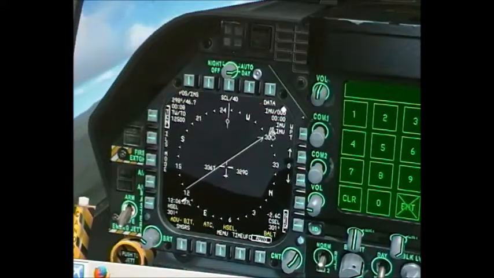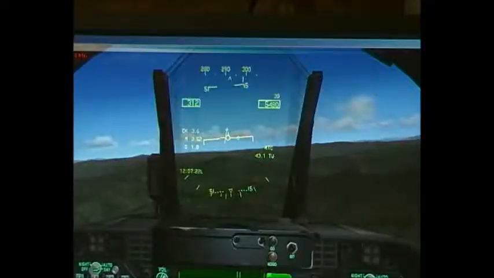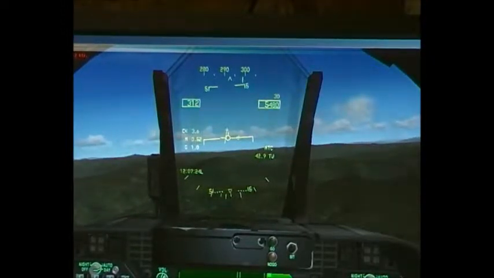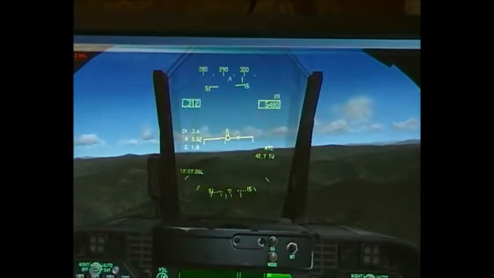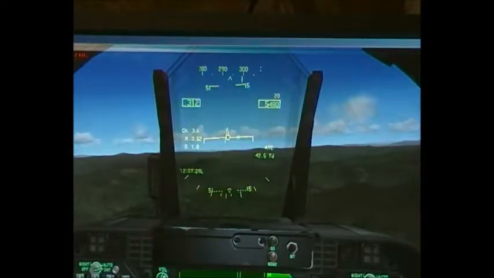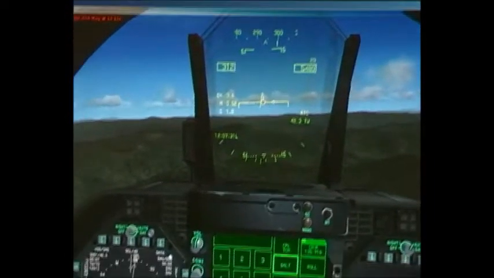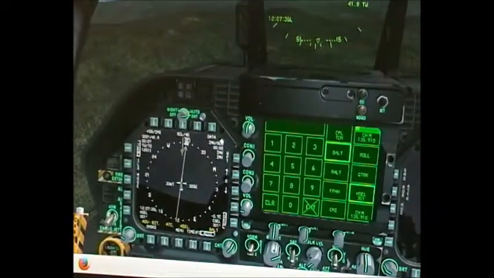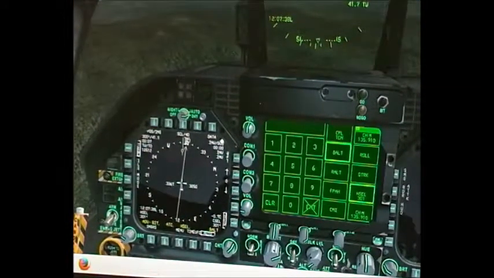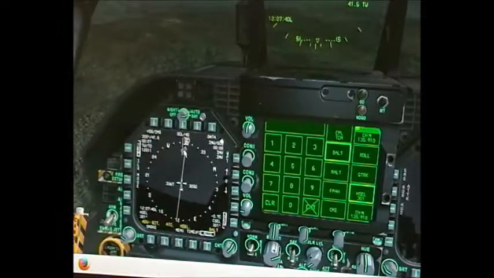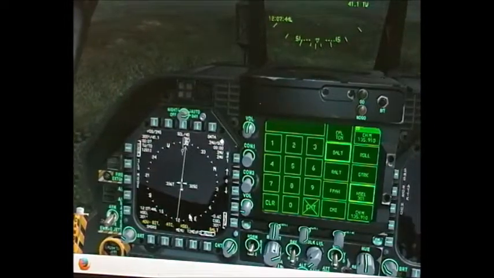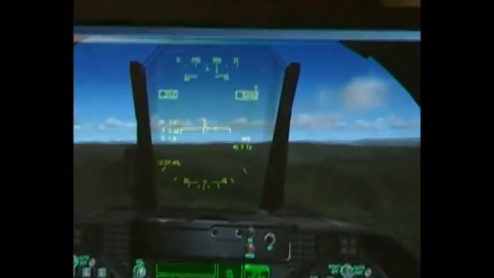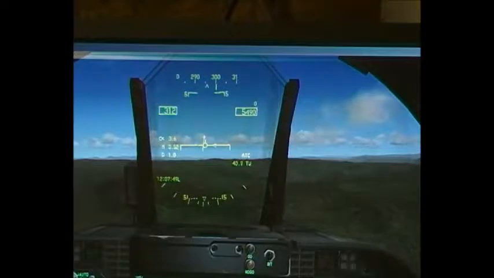Okay, we'll let it turn a bit. At this point, the head-up display is the most important thing that you're looking for. But we go have a look down at our left-hand display, and we'll see that the pointer has come round to almost dead ahead, and going back to the head-up display, the arrow is almost vertical.